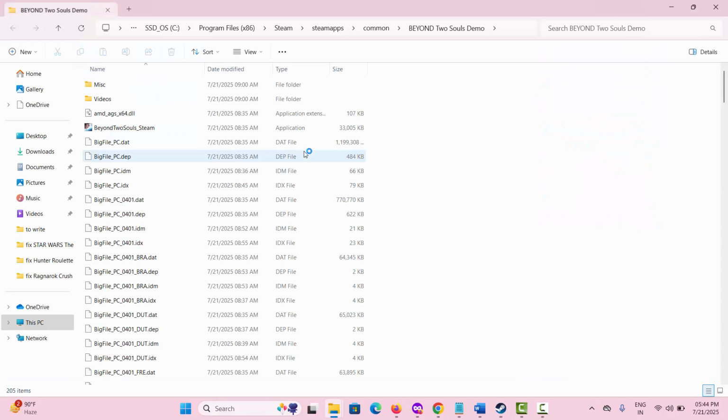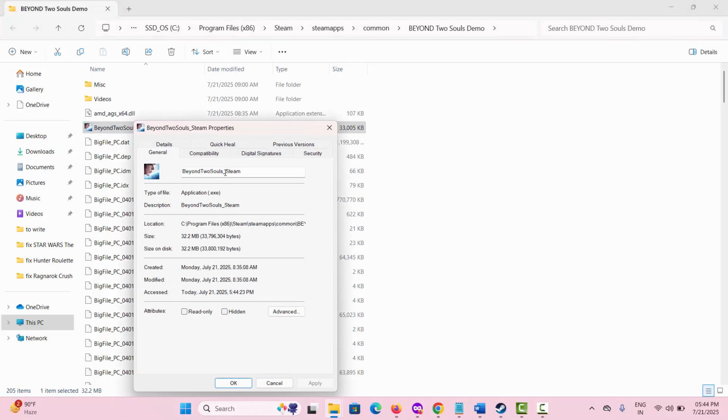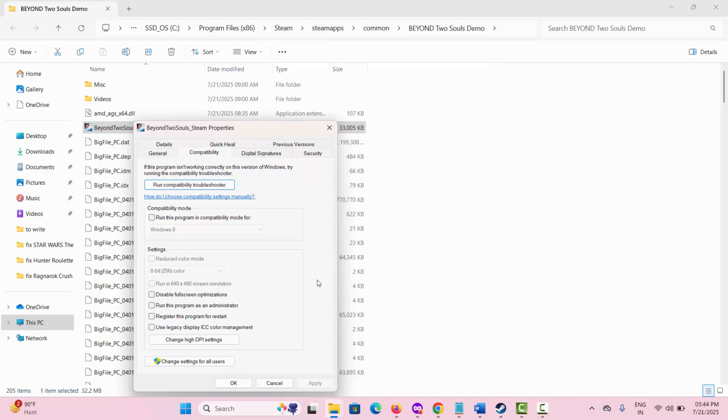This will take you to the folder where your game is installed in your PC. Now select the application, right click on it and click on properties. Now go to compatibility tab. Here select run this program as an administrator and then click on apply and then on OK.